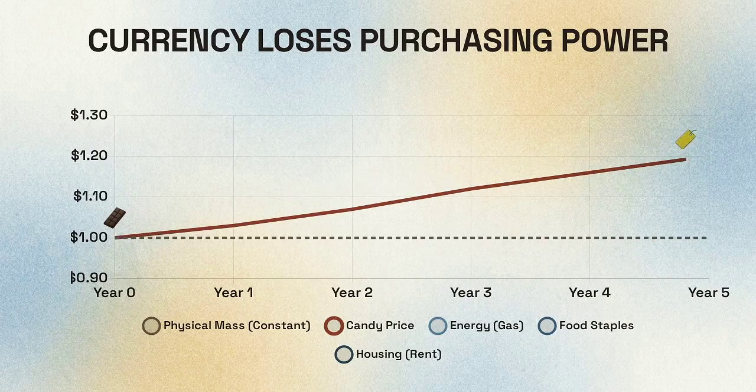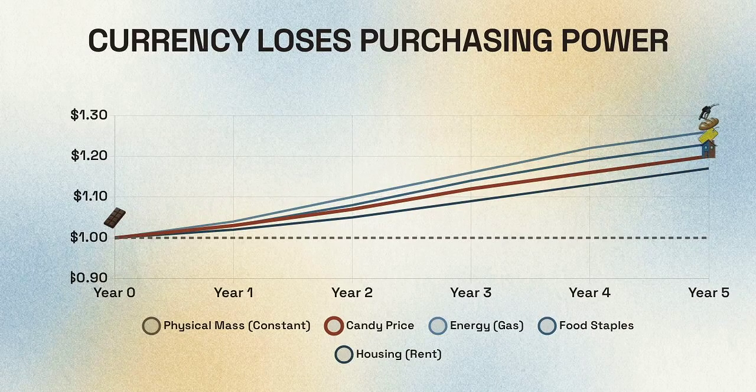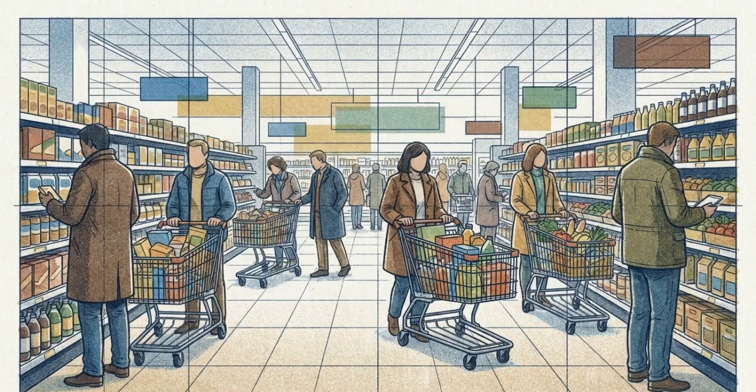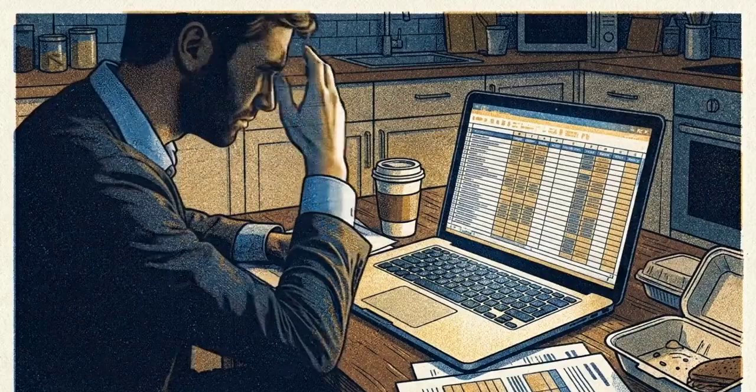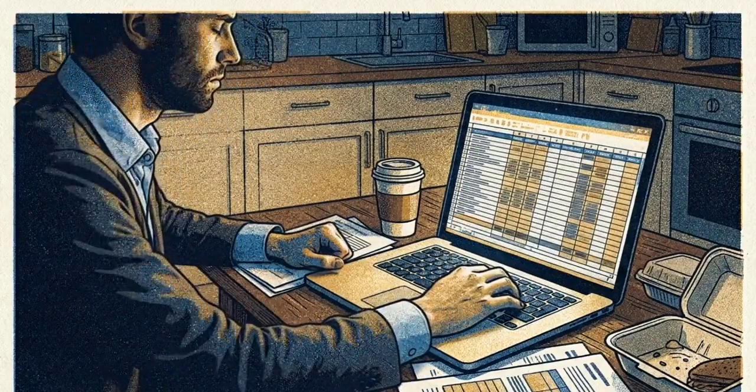The recipe hasn't improved. The currency just lost purchasing power, pulling up a wider basket of goods, bread, gas, rent, right alongside it. Because this mild upward drift is the default state of modern economies, consumers are required to earn progressively more income each year just to maintain their exact current standard of living.